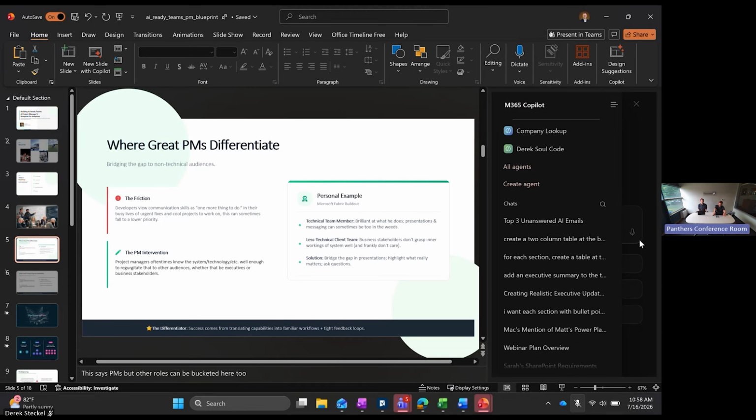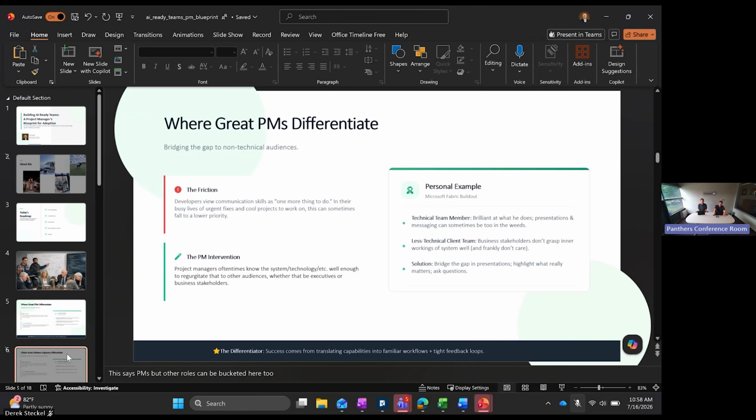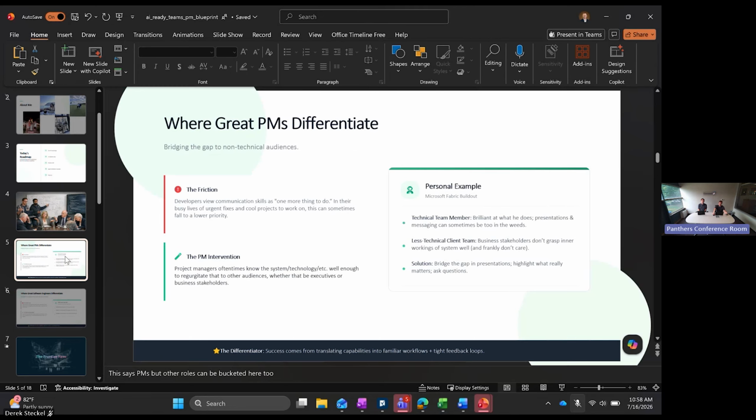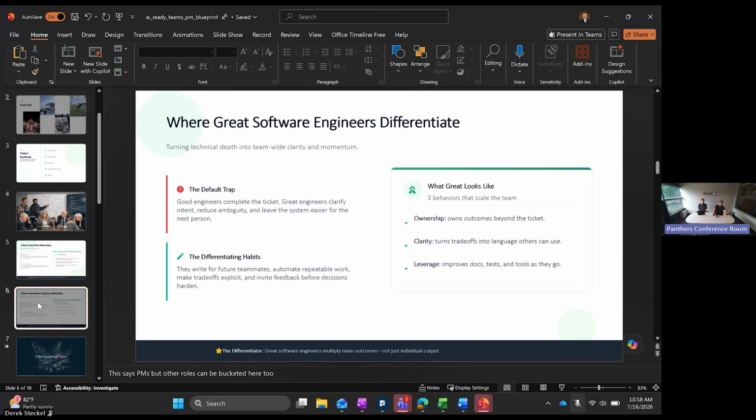Again, it might take a little while, but what it will return, and I have this for you all here, is this slide, where great software engineers differentiate. Sure. So based off of what I gave to Copilot before this demo, I put that in the chat there, and it took about a handful of minutes, 4 or 5. But what it was able to do is look at the slide, understand the font, the background, the type of information, and then go out to the web and research different things about where great software engineers differentiate. It first fills out that information, understands it, and then figures out how can I put this effectively on the slide for Derek that he wants to see.